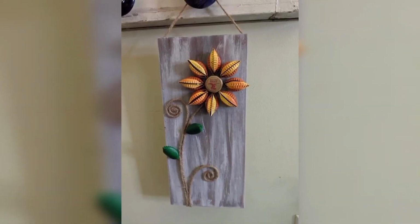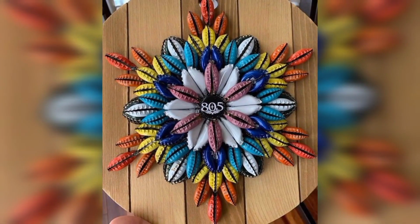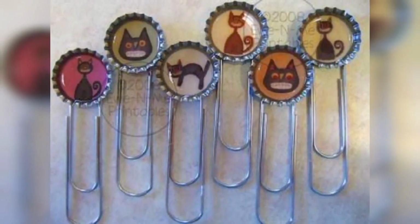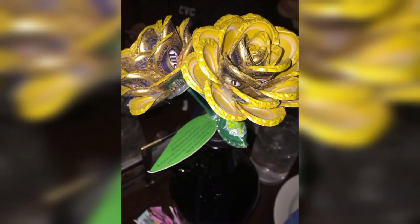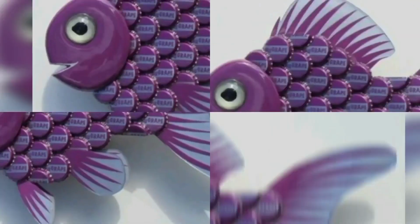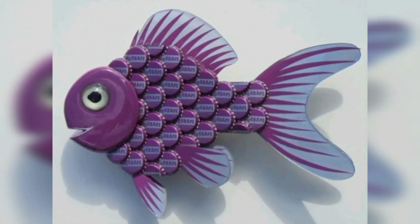Start by arranging the bottle caps onto the canvas or wood in a design that you like. Once you have arranged the caps, use the hot glue gun to secure them in place. Let the glue dry completely and your new piece of wall art is ready to display.